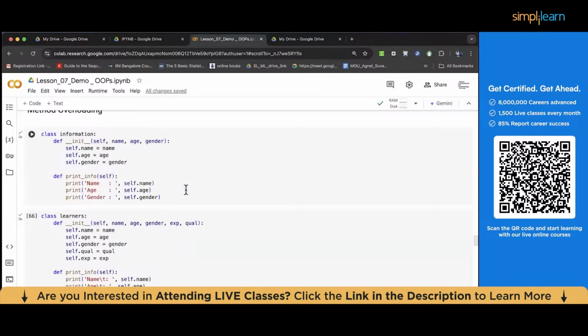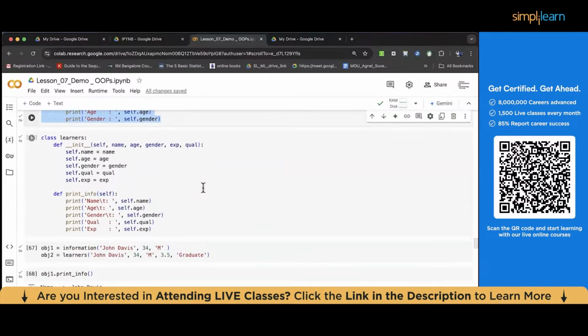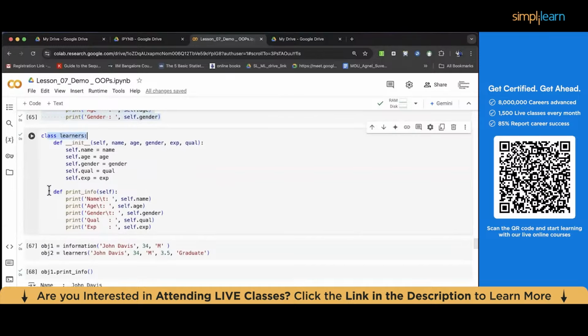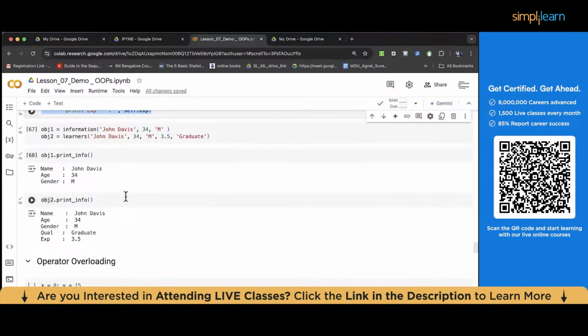So the whole idea here is that in my same project, I can define multiple classes, all having the same function name called print info. Think of it this way. I have a class called savings account where I'm printing details of my account, print info. I have another class called current account, also with the same function, print info. The name of a function across various classes in a single project can be the same, but the output may not be the same. It totally depends on who is calling the method. Accordingly, that version is called.